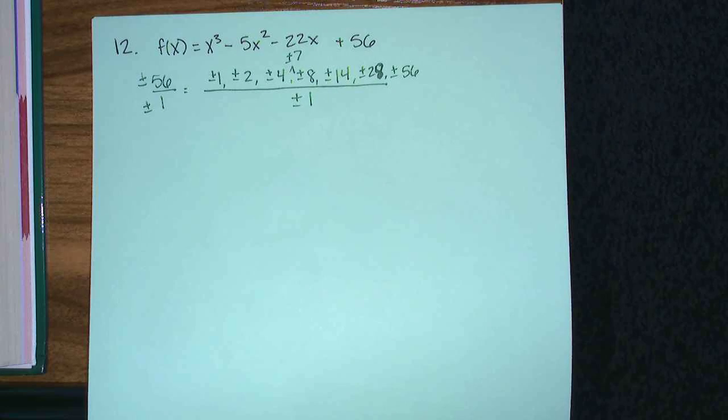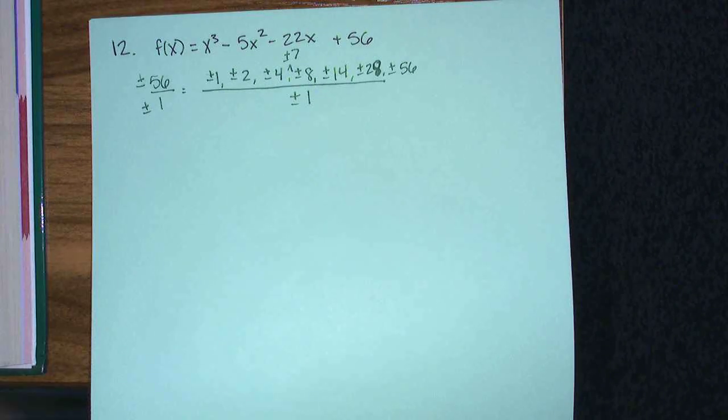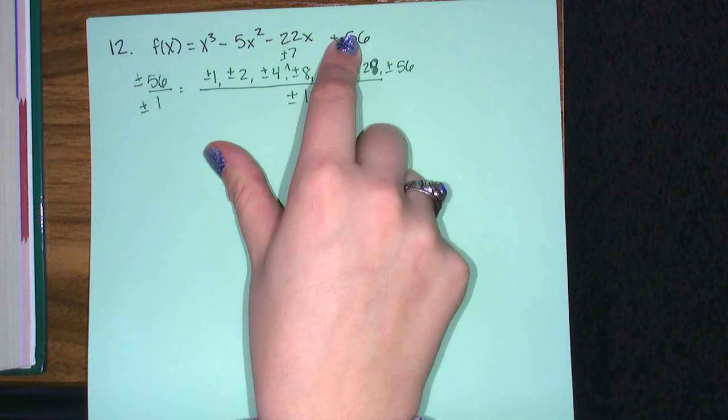I will make sure that we find one. So this section, they all are going to have a 1 on the bottom, and then there's another set of problems that will have a number on the bottom. So we'll do one more of this one, and then we'll do some of the other one where there's numbers on the bottom. All right, so grab your calculators and type this function into y equals.